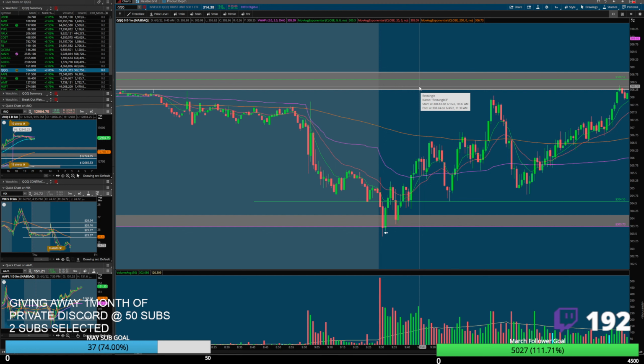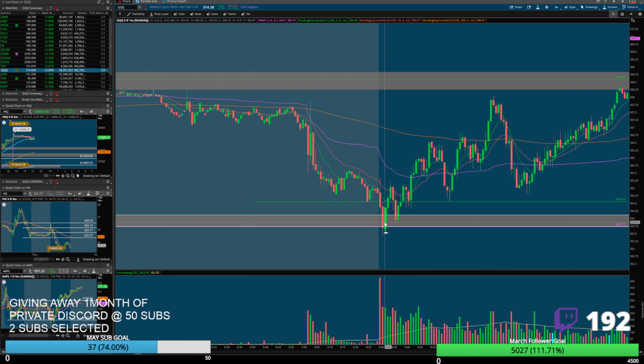Right? What's the rule about it? What do we not take in a demand zone? Puts. You never take puts in a demand zone. I don't care if it works out. It might work out for you, right? It might. But the consistent outcome of this trade is that it will not.